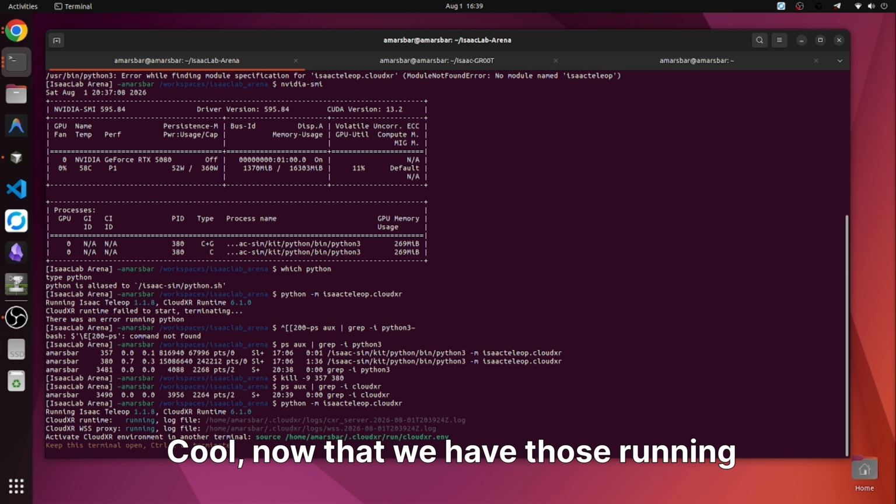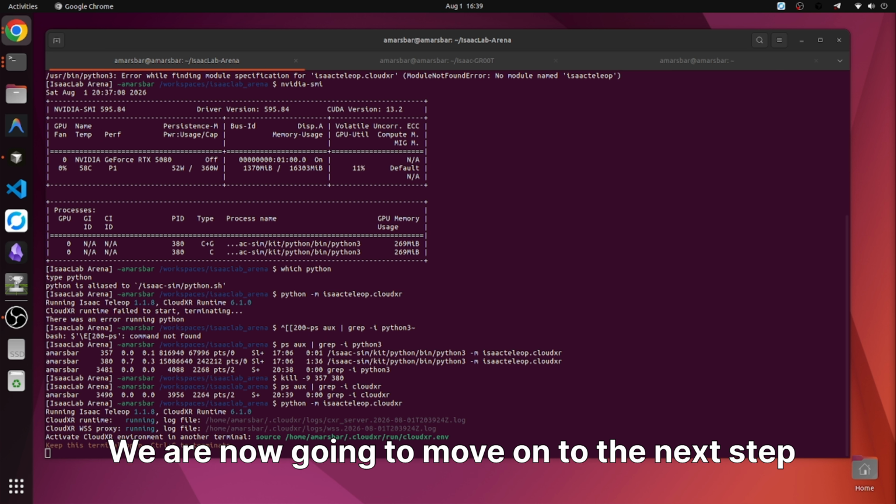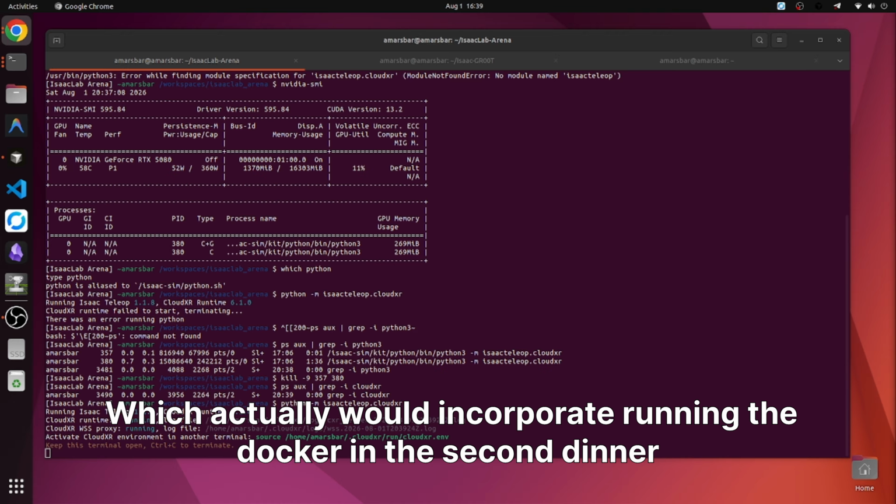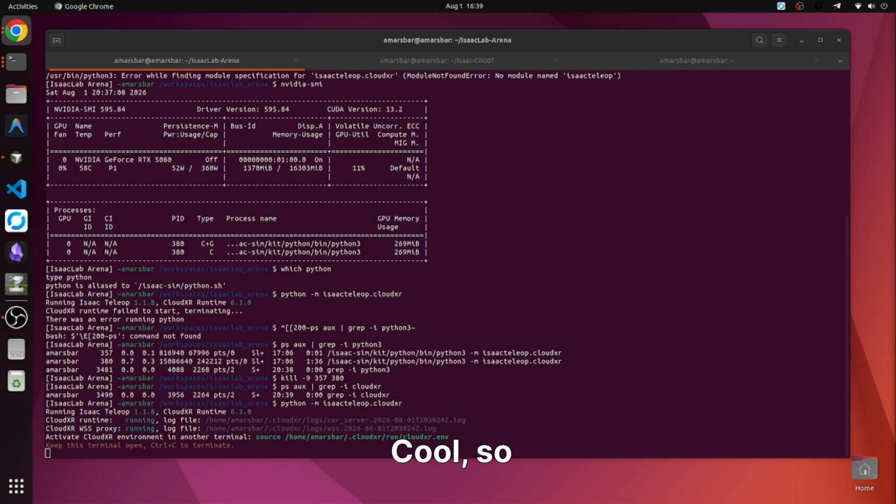Cool. Now that we have those running, we are now going to move on to the next step, which would incorporate running the Docker in the second container. And yeah, okay, cool.